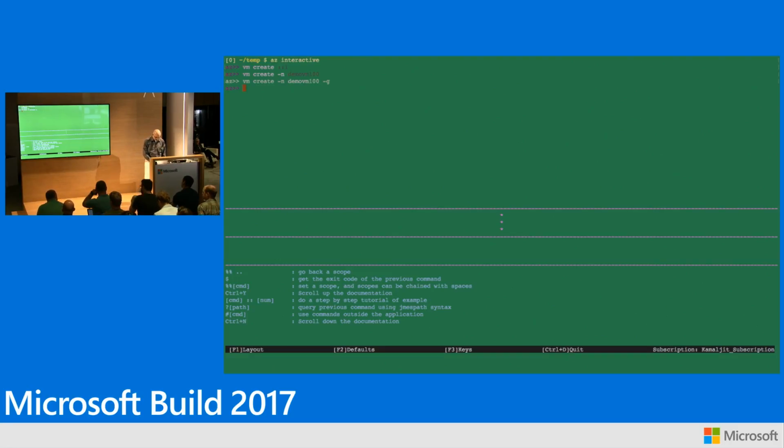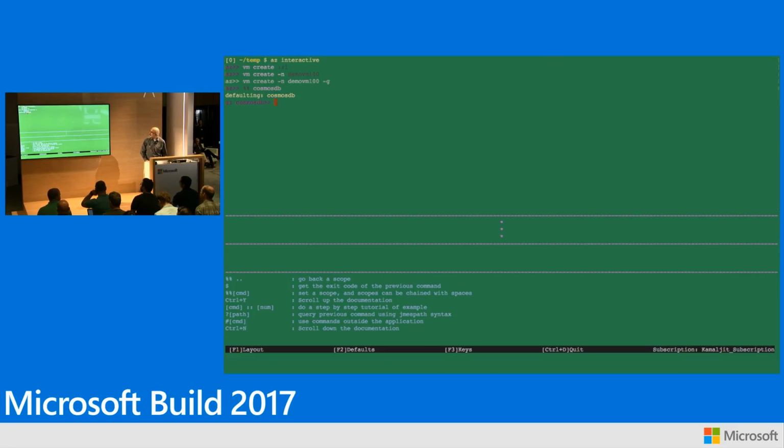And over here, if I do %% and Cosmos DB, then I am in the Cosmos DB scope. I don't have to type AZ, and I don't have to type Cosmos DB anymore. All I can do is the next set of sub-commands within that group Cosmos DB.